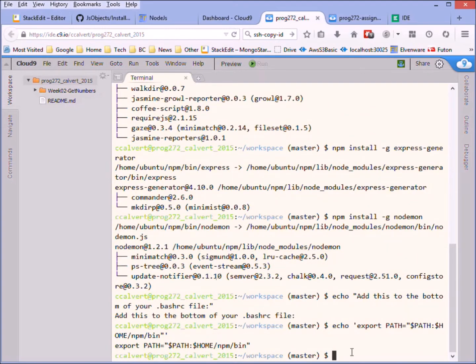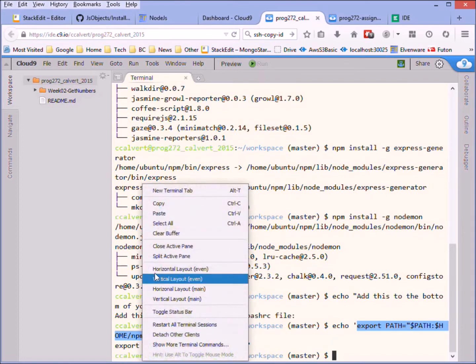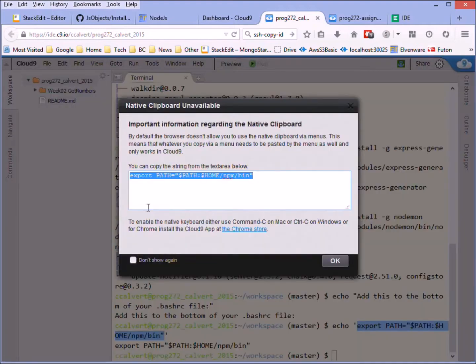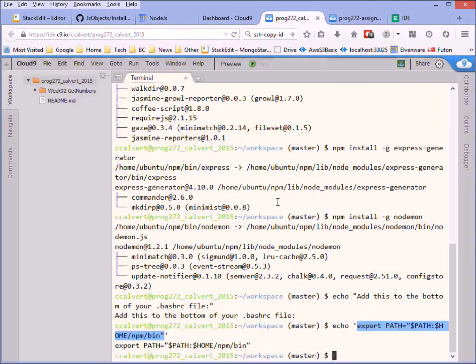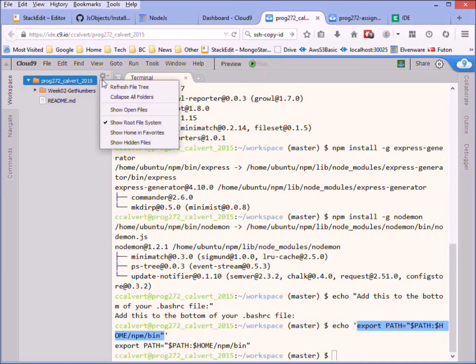I also tell you in my script to place this little chunk of code inside of your bashrc file.